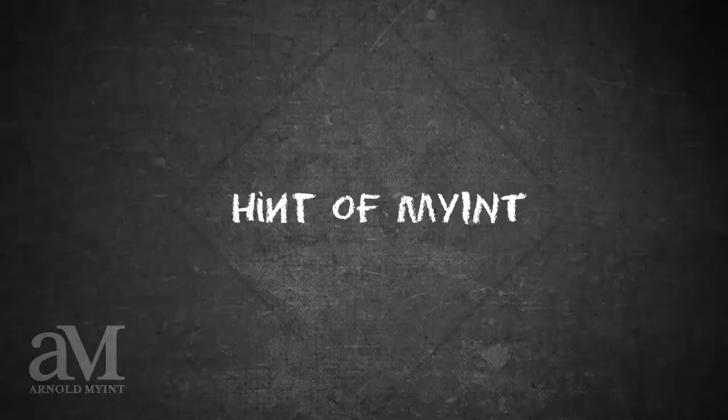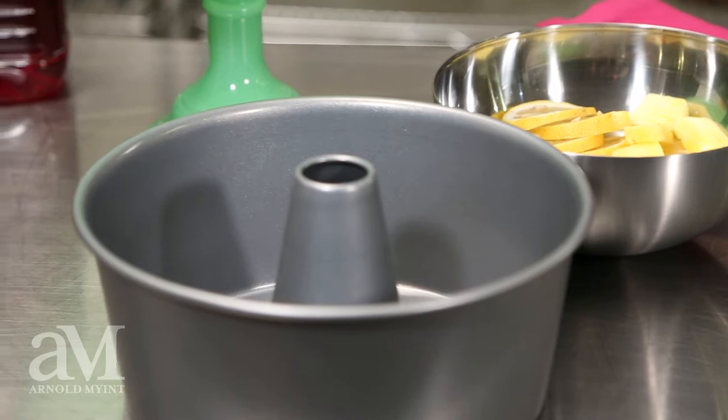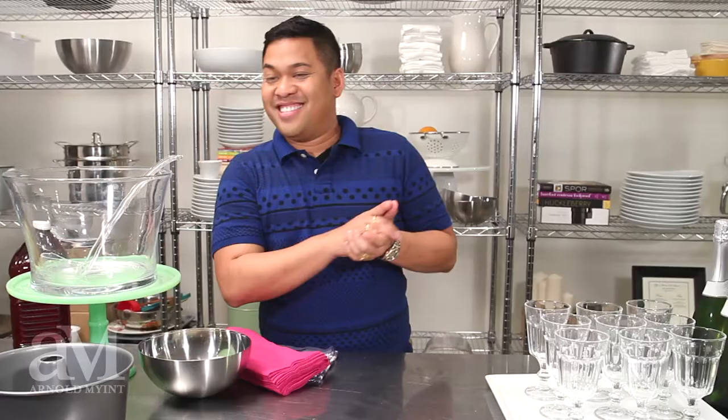So what we have here is a two and a half gallon punch bowl. I have ginger ale, pineapple juice, cranberry juice, a mix of fresh fruit, a little bit of vodka, and of course some sparkling wine. I also need a bun pan — that's right, a bun pan. We're going to build a punch in here and stretch it with a whole bunch of juices and fabulous flavors.